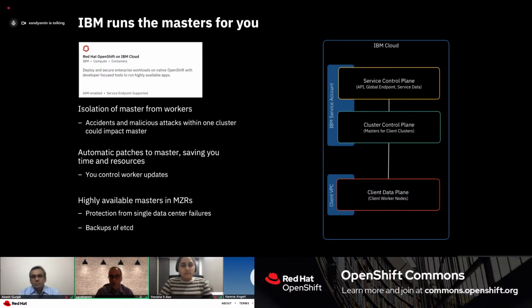Just a little bit of a drill down on what IBM does for you. We help you with the full lifecycle management of deploying the cluster for OCP and OpenShift. And we deploy this in a highly available manner. So we manage all the masters for you. You don't have to worry about that. We manage all the updates, patch updates, etc. And we give you control of the client data plane. As part of the client data plane, you can customize certain aspects of it, including deploying things like OpenShift Container Storage, which we will talk about, but other things you can definitely customize as well.